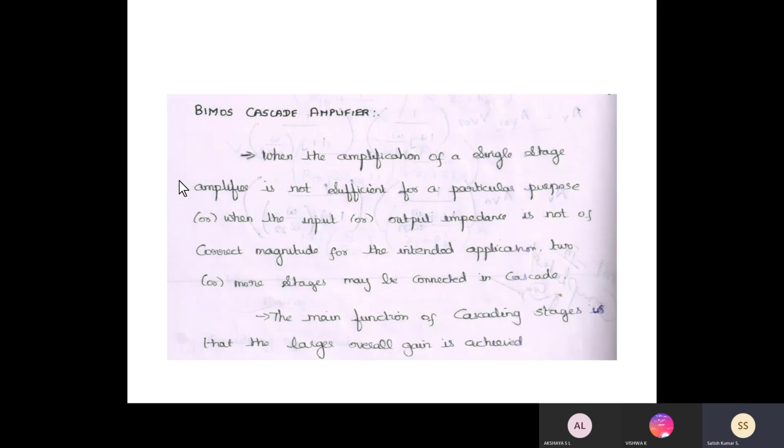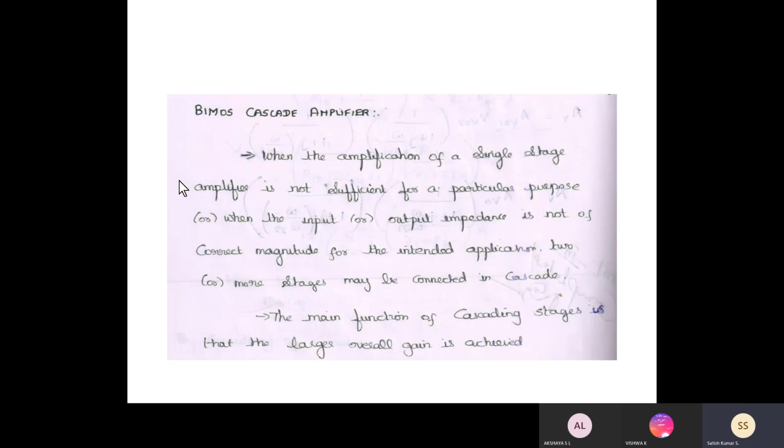From the title itself, Bi means initially I am going to use the BJT, bipolar junction transistor, so they use only the 2 letters Bi. And MOS, we know, is metal oxide semiconductor, a type of FET amplifier. So these 2 things we are going to club together to get the required output. That is the aim of this title, BiCMOS cascaded amplifier. Here they have given this explanation.